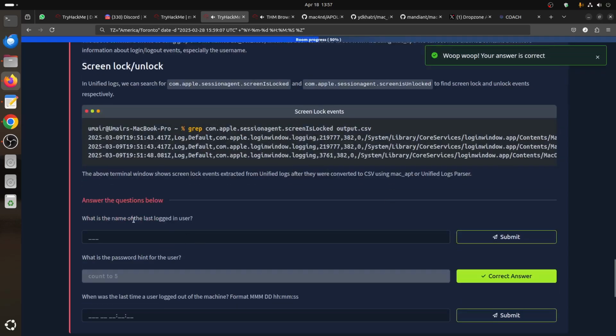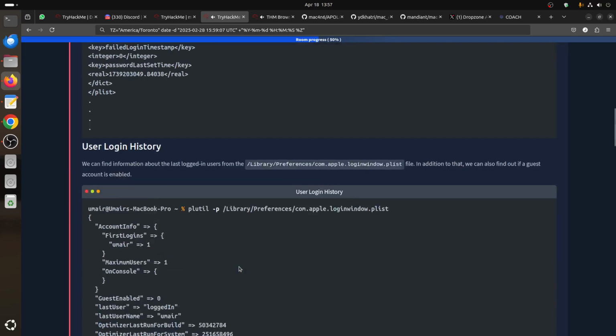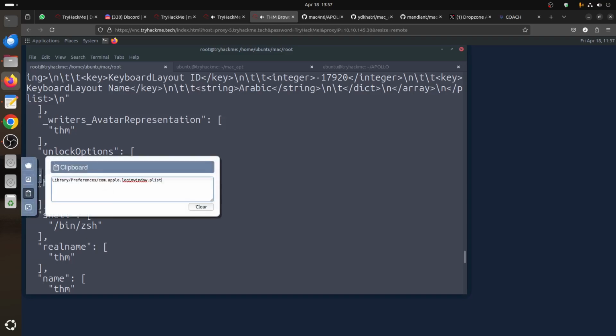So we need to look for the last login user and the last time the user logged out of the machine. Here they give us this SSH connection, user login history. It's too many long files. Apple puts the stuff in very strange places, yeah, it's like he's hiding them.